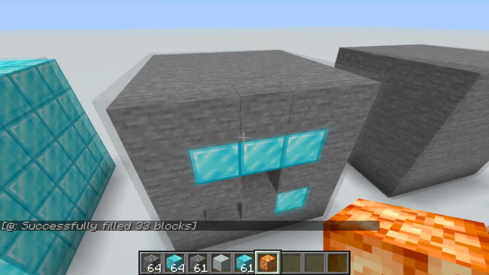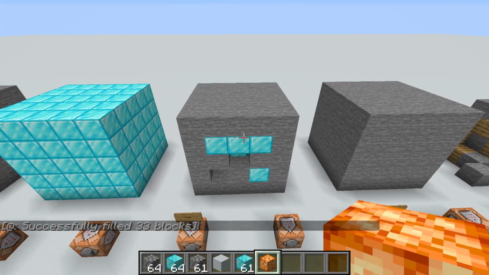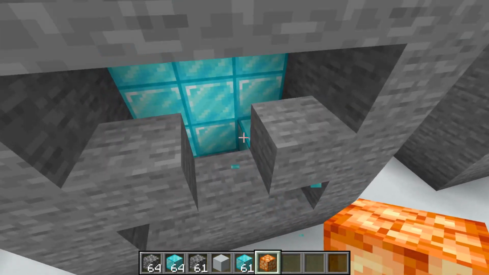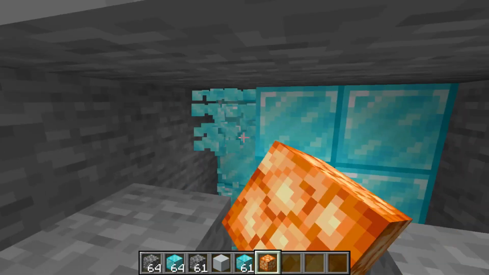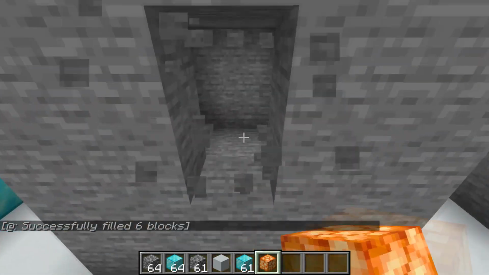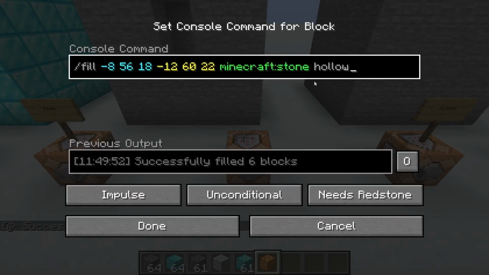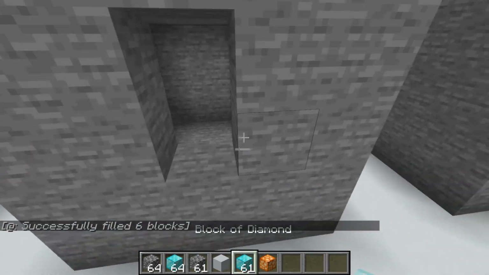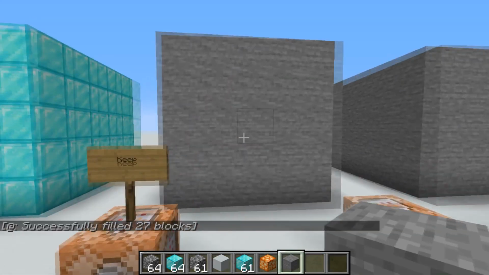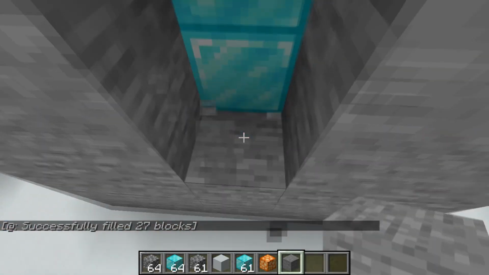This can be very useful if you don't want your current structure to be deleted that's already in the region where you're going to fill blocks. And so it's a very easy way to replace all the air blocks with the block you need. So let's put it back. There we go. We have the hollow stone cube again, of course, as it's done with stone hollow. And we can, of course, also just have this and press the keep command. And now it's only filled in the inside with diamond blocks.